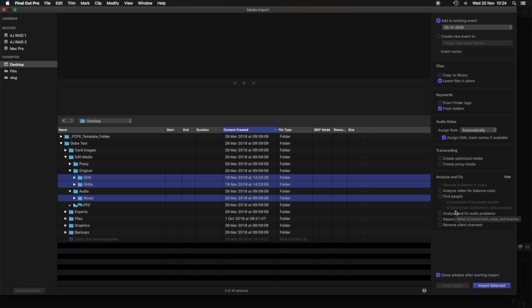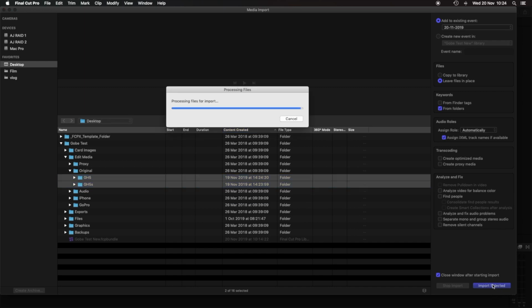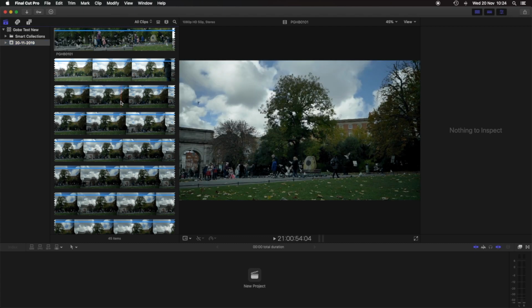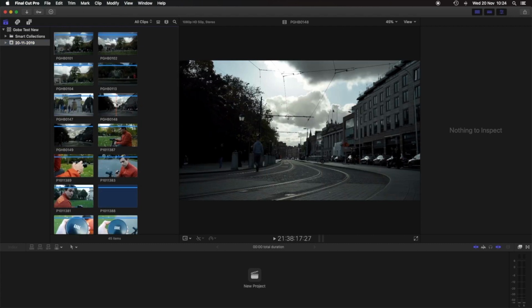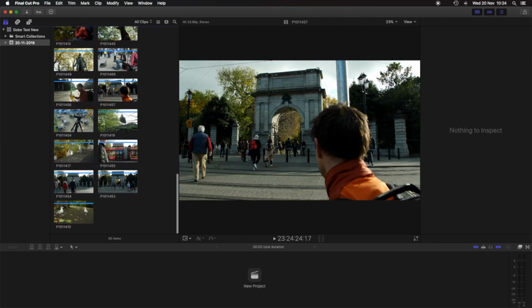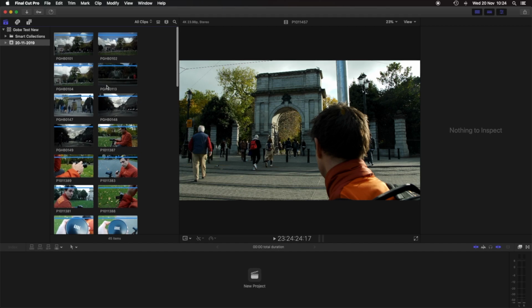I tend to white balance before it goes in, and I consider that I have a fairly decent audio signal path. I ignore them. So click import. All this footage will come in pretty quick because we're not creating proxies. There we go. Ready to start looking at the footage that we've just brought in.